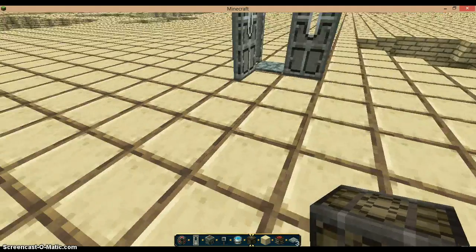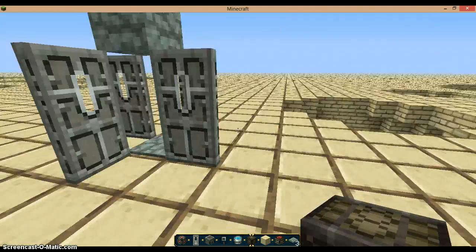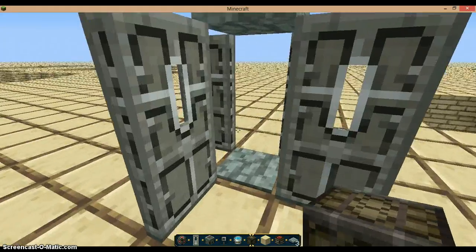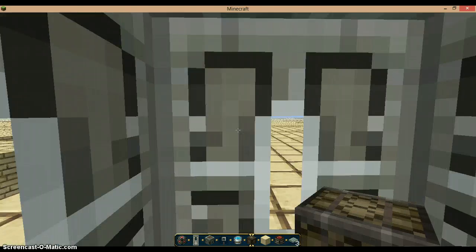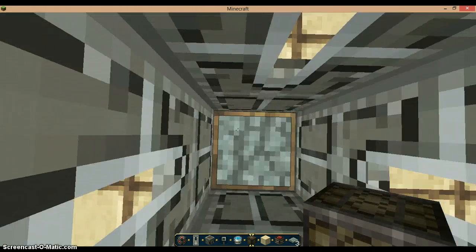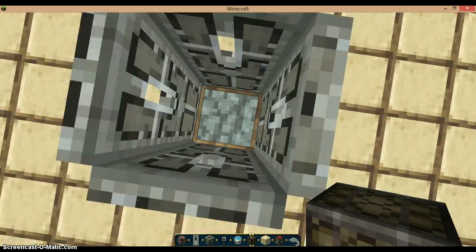Okay, whoa, this is really weird lag. Oh, it's gone. Anyways, it's just frame drop, it's very bearable. So what happens is, when you get inside, the door closes behind you and you can't move. If you try to jump to stop the piston, the pressure plate, you can't get out because of this.